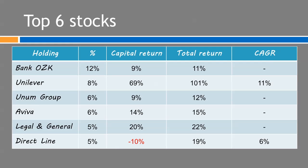So I think the learning there, as I want to share, is do have a look at your returns first of all. A lot of people say look at their capital returns, do have a look at your total returns and what that translates to as an annual rate. Compare it to your targets and what you need, do set some targets, and then also look at, have you got the right weightings?